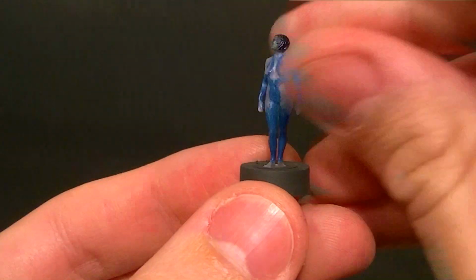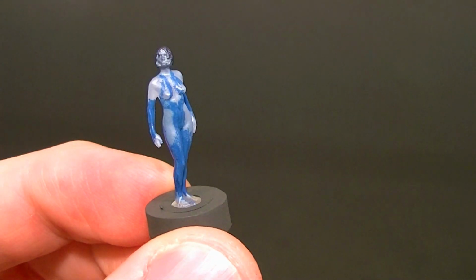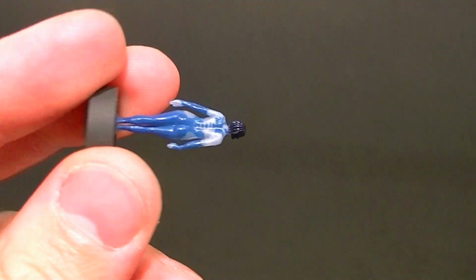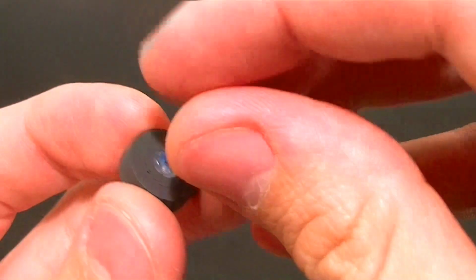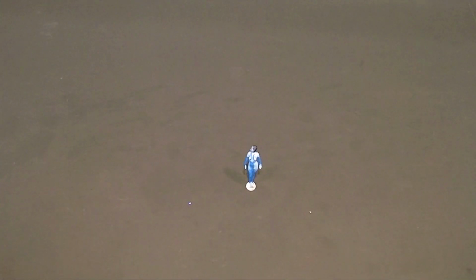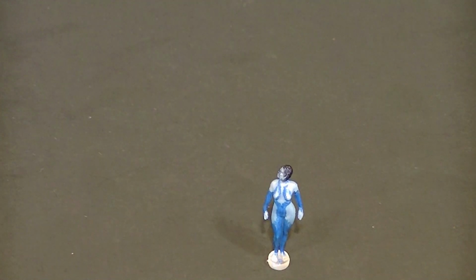Let's talk about Cortana now. In the package, she comes like this. I'm assuming the little black piece is just to help her stand up on her own. It's probably just for that, because it doesn't have any discernible detail or texture. Can she stand without it? She can. So it's not necessary to use it, but if you want to, you can. She is super tiny, by the way.